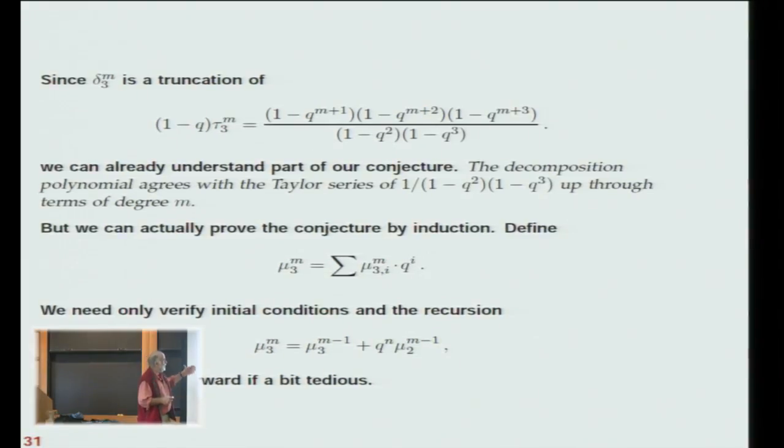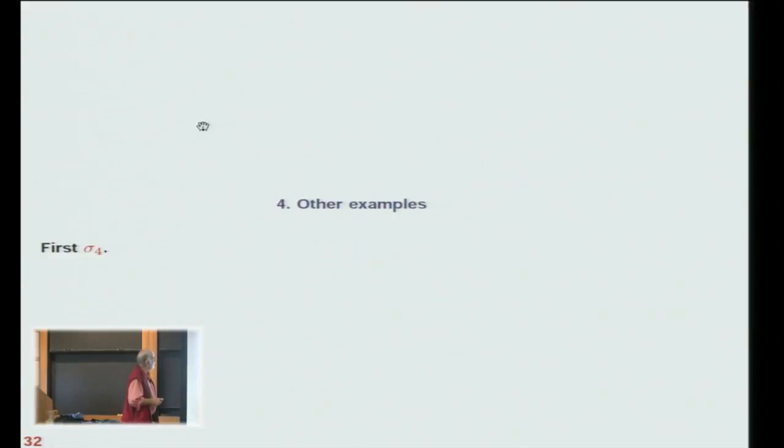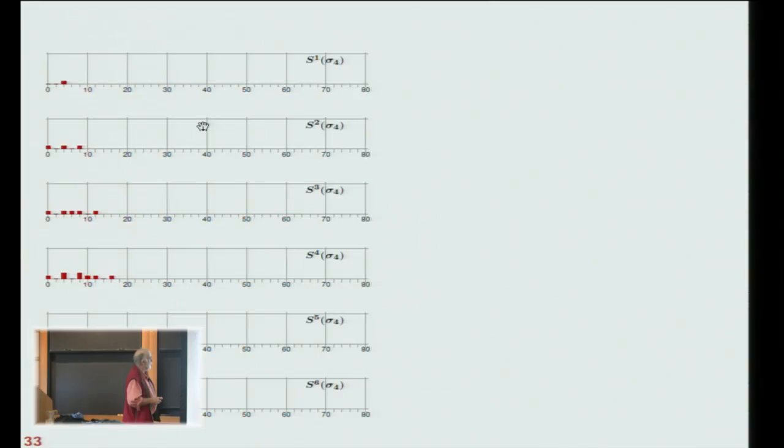And actually, you can prove the conjecture. I'm not going to prove my conjecture. Remember, I had a formula that I conjectured for sigma 3. I'm not going to prove it, but once we know that you use the same Pascal's formula to get an explicit formula, and then it's an induction proof. Kind of messy, but it does give you something. This is the recursion you use. Okay, well, let's look at some more examples.